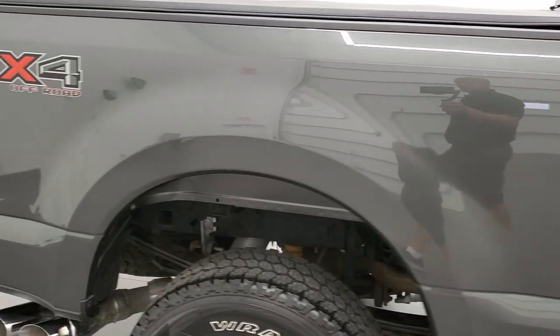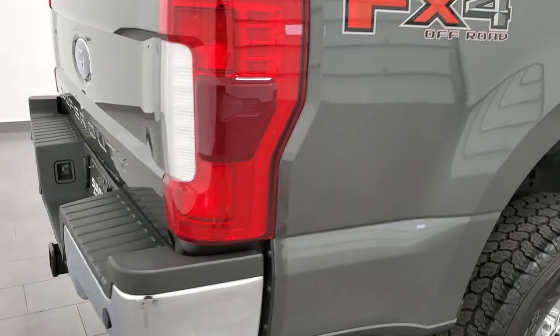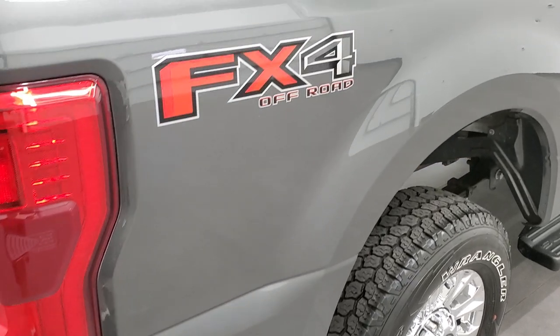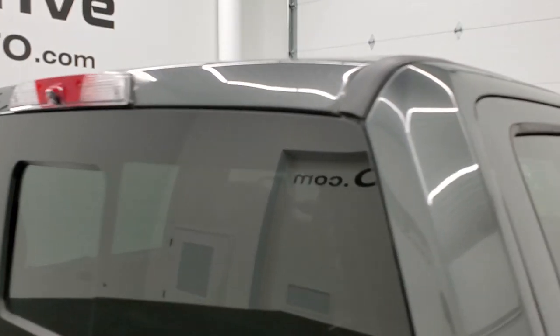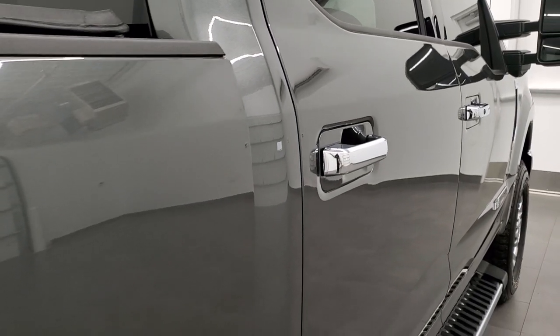As you go down this side of the truck, take note of how clean the body is and how reflective and mirror-like that paint is. If you are far away or even close by and just cannot make the trip down but you're still interested in purchasing the truck, you can see the truck, hear the truck, and have confidence in the vehicle before you even get here, so when you do get here there are no surprises. You can make a smart and informed buying decision from your own home.